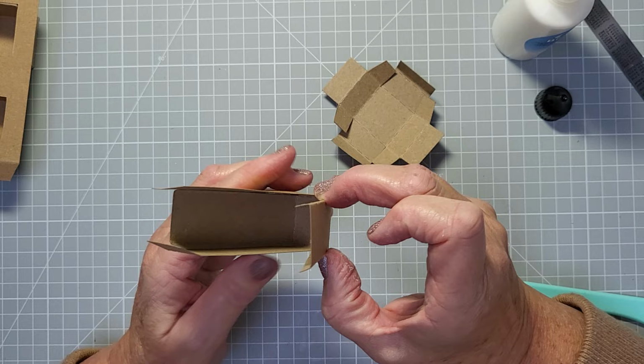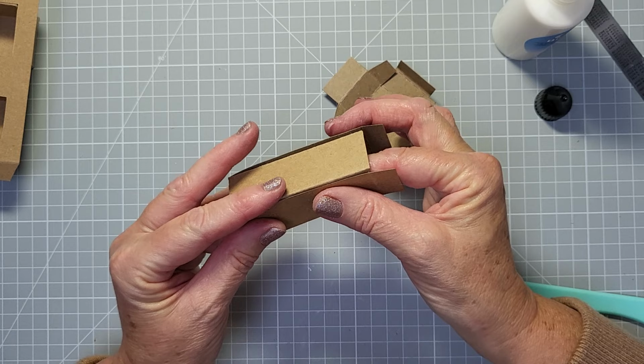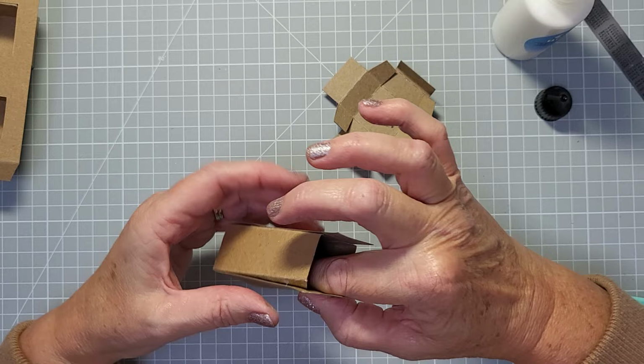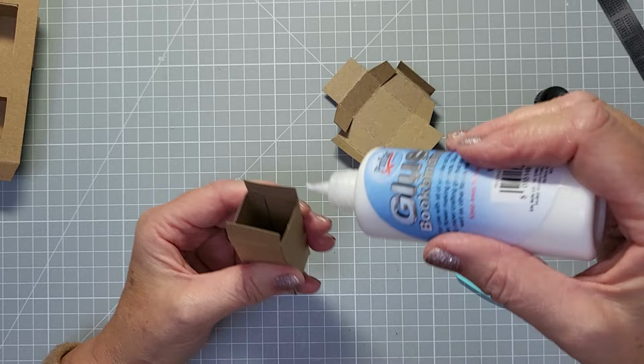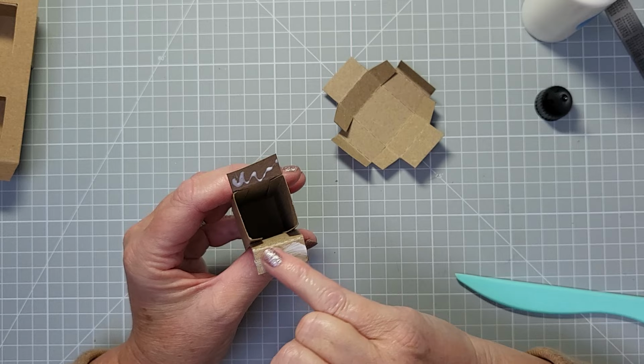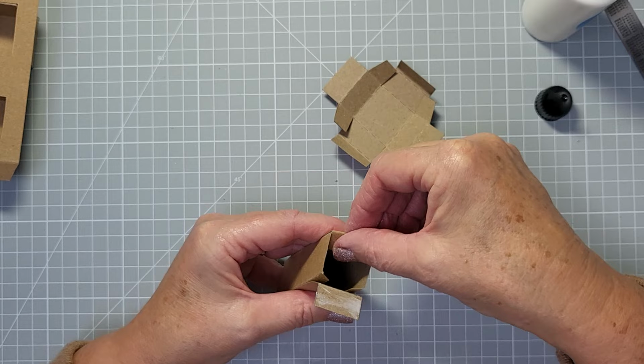Look, it's typical. It stuck, didn't it? So again, we're just going to be making sure they're on the corner nice, because obviously the lid's got to fit it, so you don't want it to be too big, too small, etc. I'm just going to leave it like that for a minute, because I know it's not dry, but if I put these tabs in, it'll hold it in the right place. So again, a little bit of glue on the tabs, glue it down, smear it down, and fold them in.